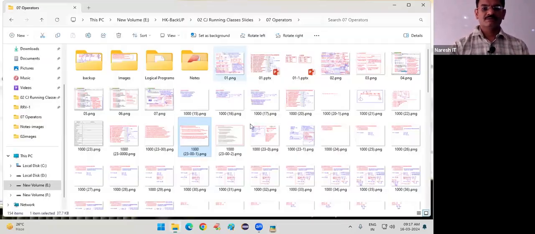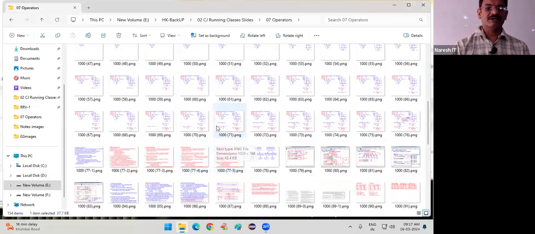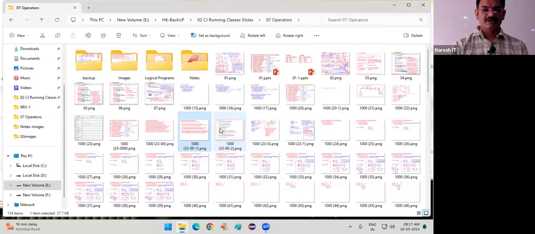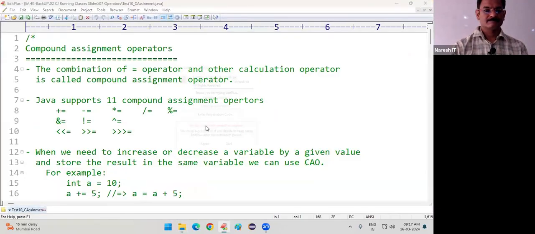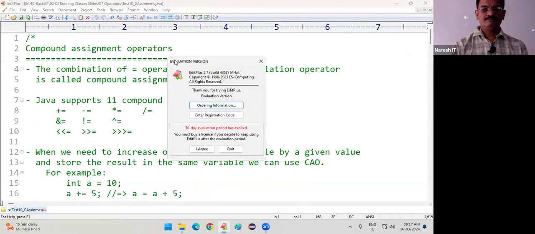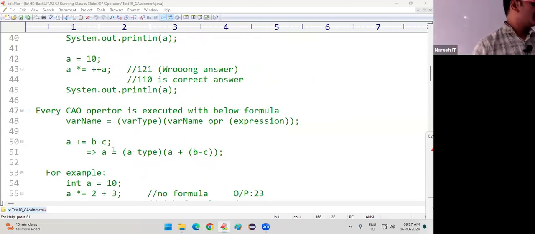I think yesterday we wrote the two cases also, right? With that, we completed compound assignment operators. Let's see if there is any extra test case. Can I use a compound assignment operator with a string?